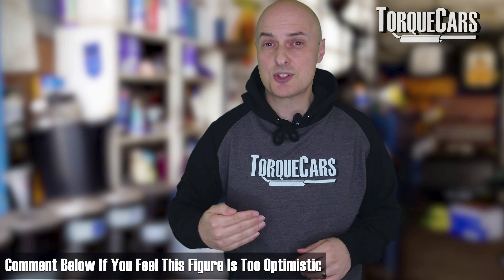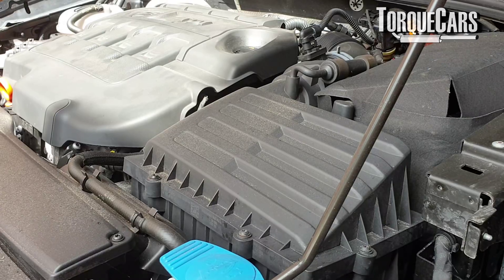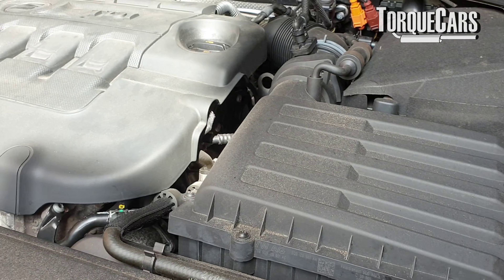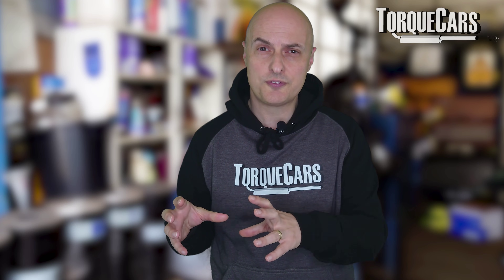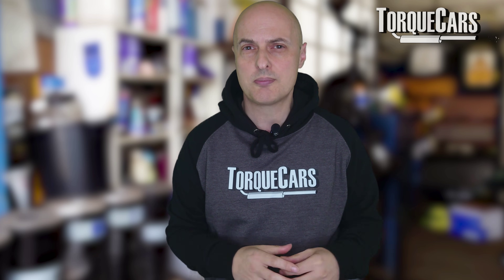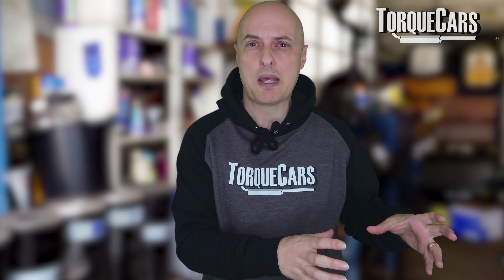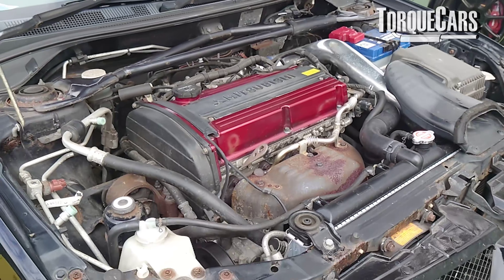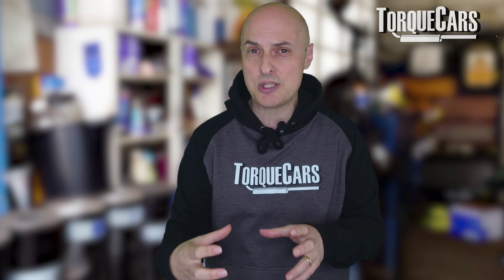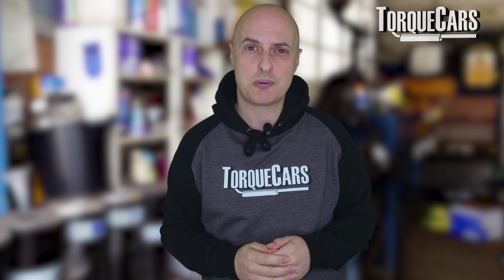Power gains have been quoted as high as 40%, specifically for turbocharged engines, which are very different from your average naturally aspirated engine. Most people won't see gains anywhere near that when they fit a water injection system, but it can often help get around problems that occur after tuning an engine. The manufacturer sets up compression ratios and fuel delivery to factory spec, and when you start tuning you often go beyond that — this is where problems arise. Water injection can mitigate those problems and give you a little more headroom to maximize the power you extract from your engine.